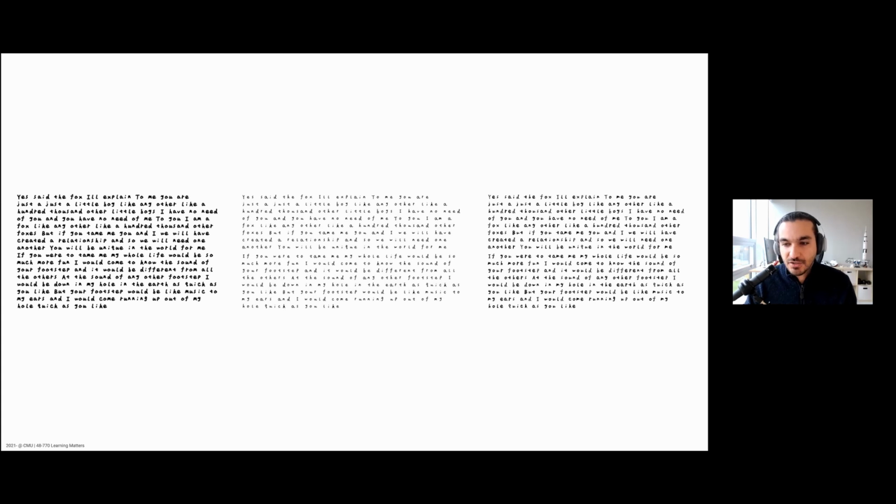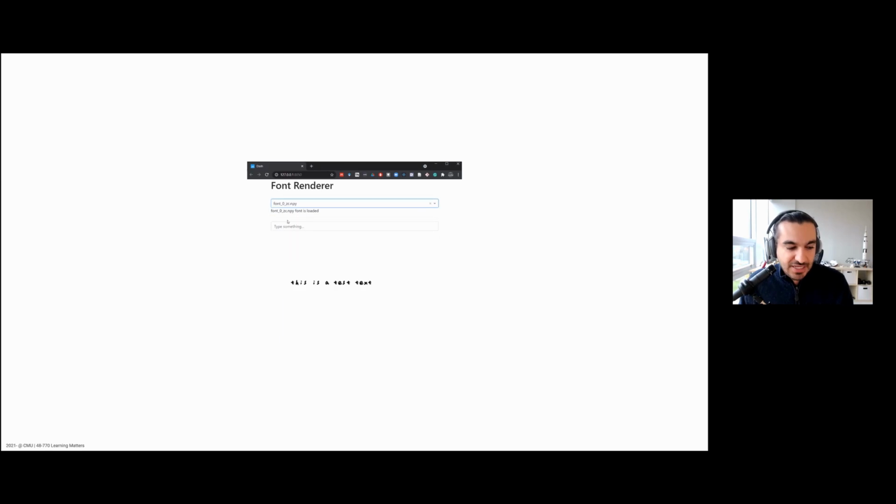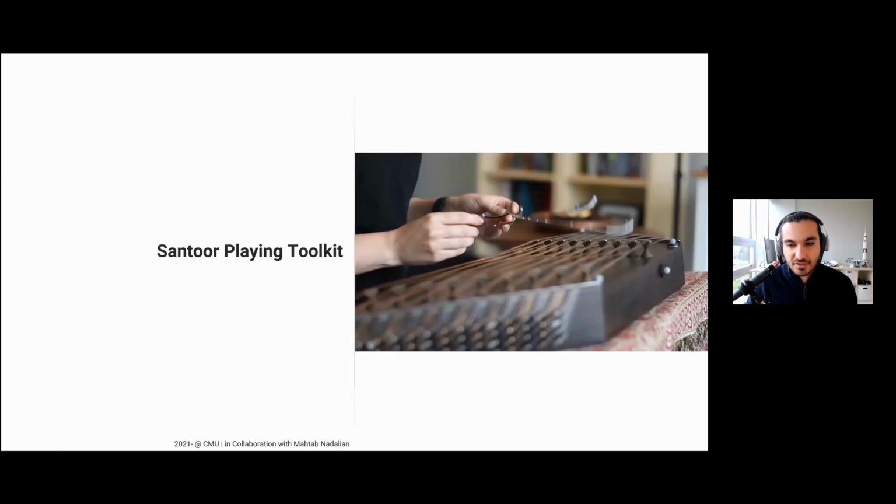And if you actually look at the samples on the right, you can easily recognize that there is more than one handwriting sample over there because they were mix and matching. And eventually they had access to this tool to actually render the text that they want using any single typeface that their friends and colleagues actually made.